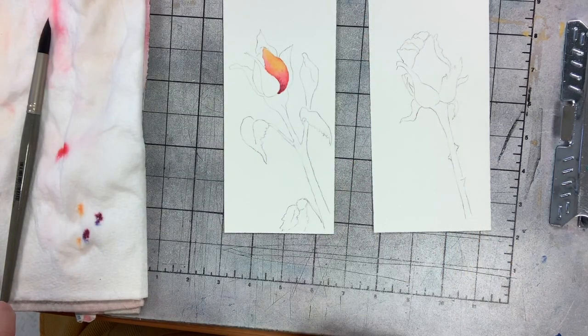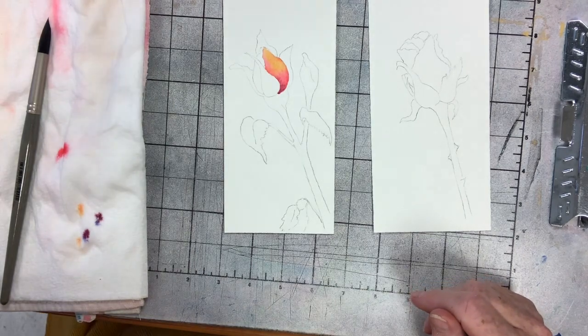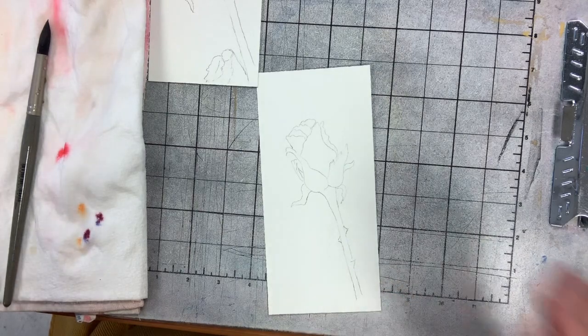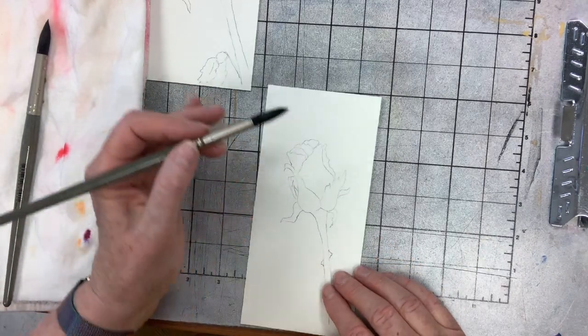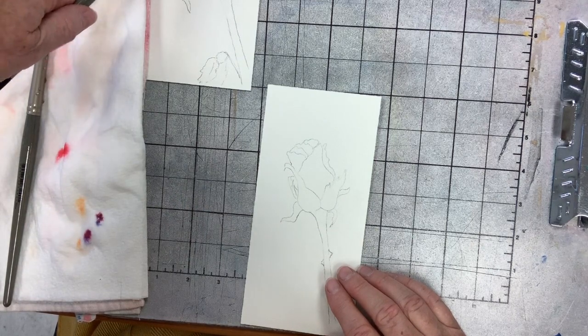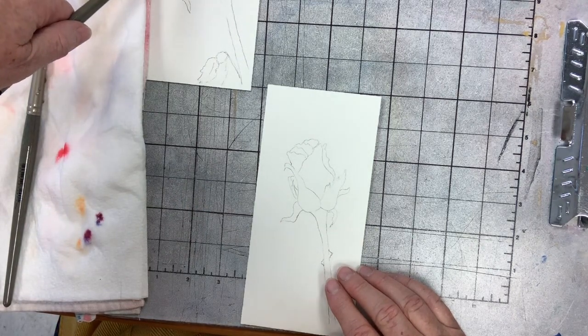Yeah. There you have it. That was that. And if you want to see it one more time, I'll do the exact same thing here. Now I'm just going to do it fast. I'm going to do it like that for all the petals. There's that petal and that petal. So there's really only two petals here that are going to be red.